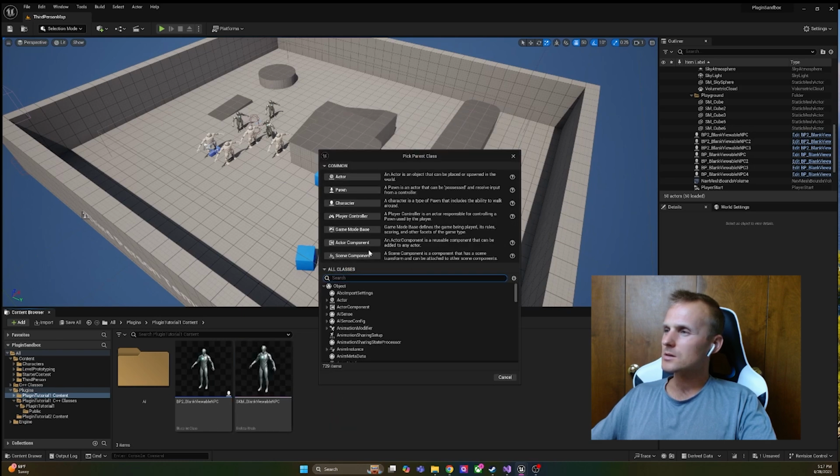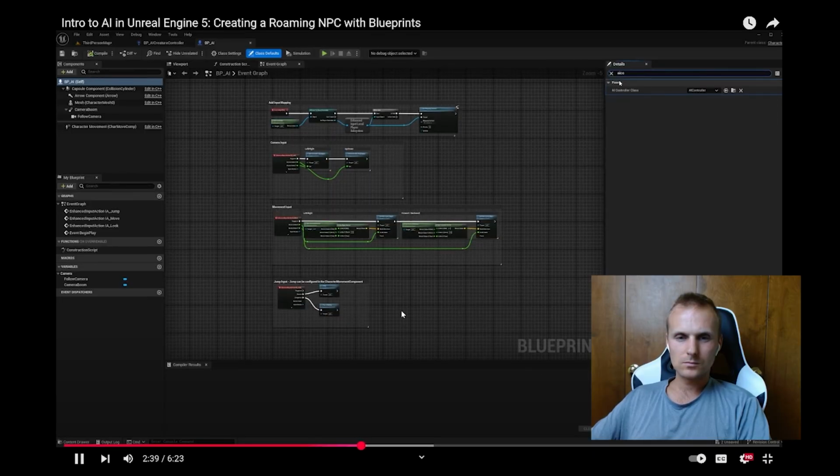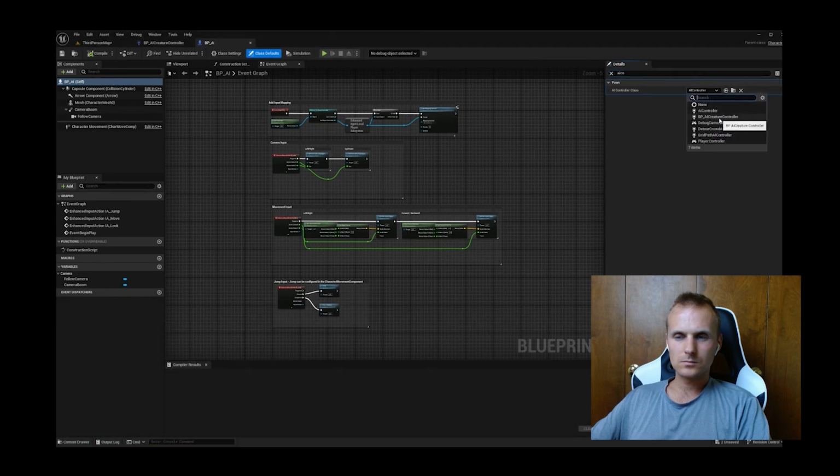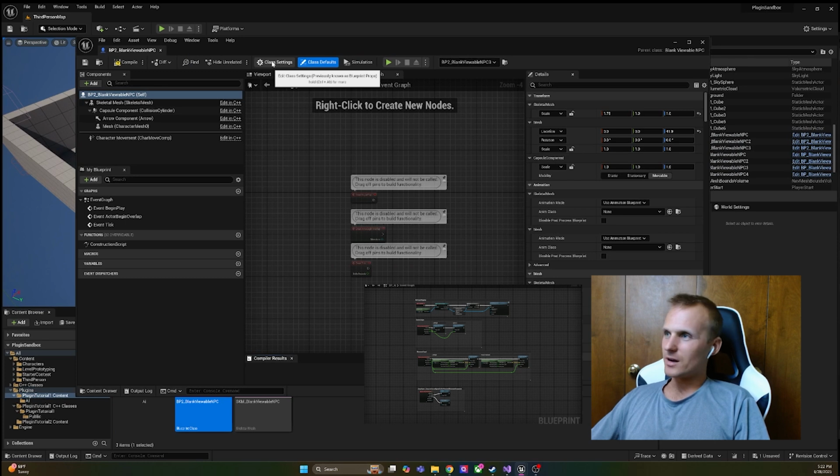Blueprint class, scene component, actor component, player controller is an actor responsible for controlling a pawn used by the player. So why does this event graph have nothing in it? What am I missing here?